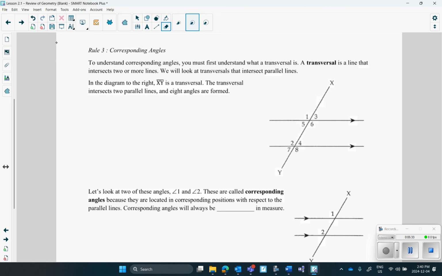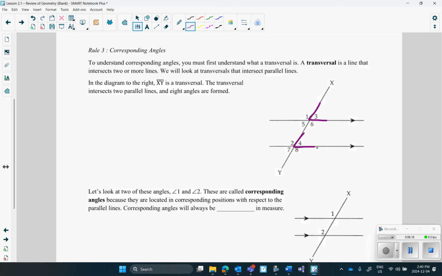Now, you should be able to see a relationship between some of these angles. Like if I look at angle 3 and angle 4, how do you think they relate to each other? What do they look like? Do they look like they add up to 90? Do they look like they add up to 180? Do they look equal? Look here. Here's angle 3. Right here. Here's angle 4. Yeah, they look the same. And in fact, they are the same. Okay?